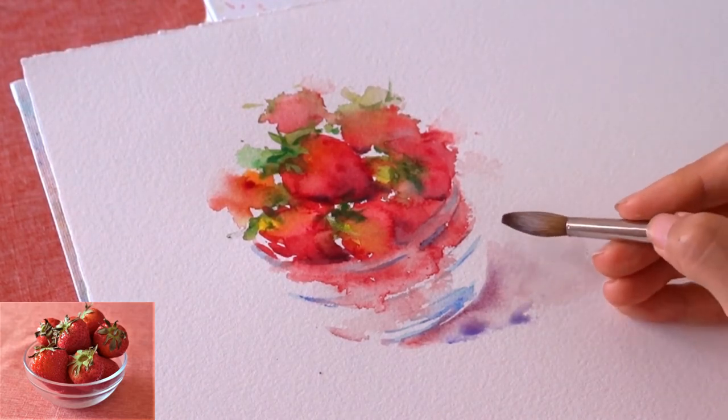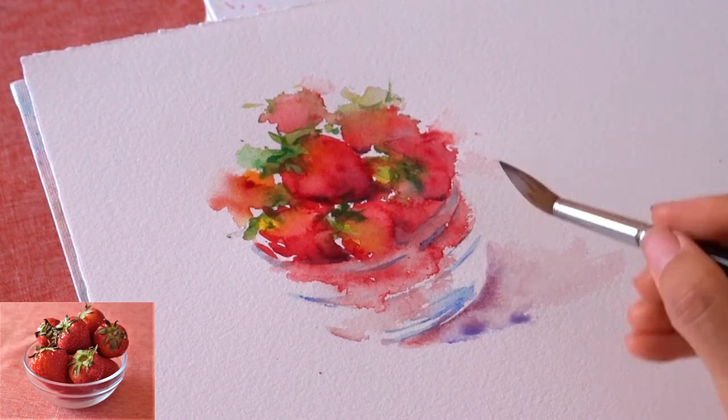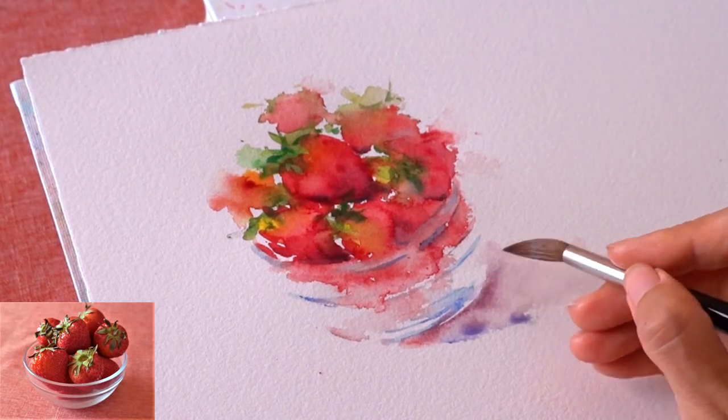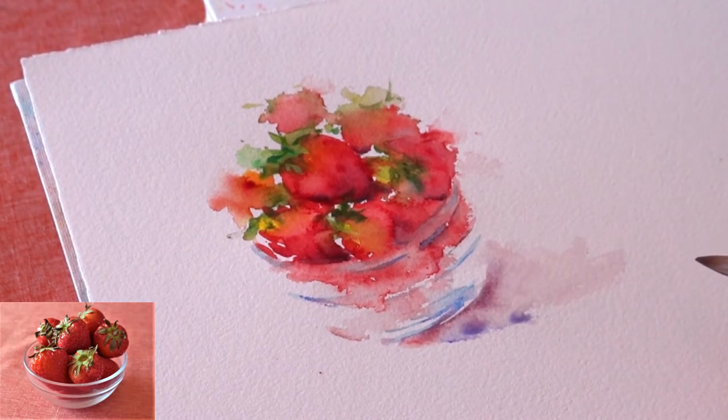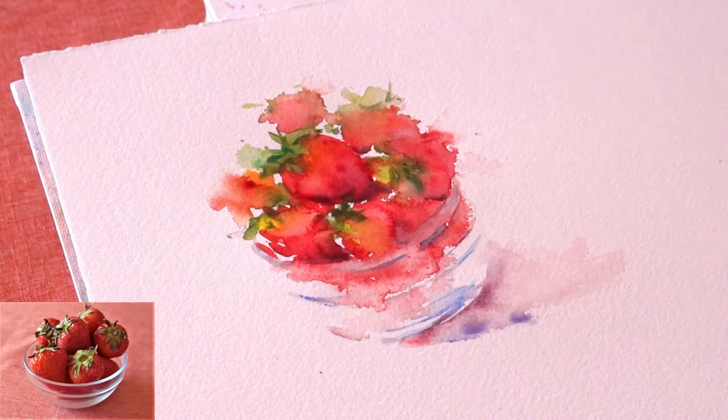So you will see that the shadow colors I put on this paper are really quite different from what I see in my reference photo, right? Or my reference models. But it's okay. This watercolor on my paper is another being, another life, that I want to honor and just put on what works for it, no longer what's really in reality. You know, we are creating a new reality at this point.